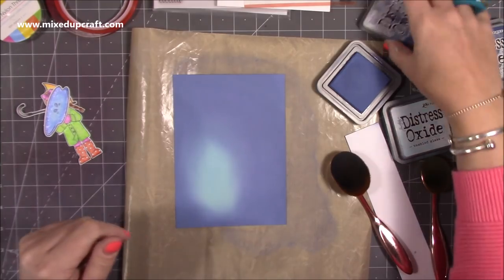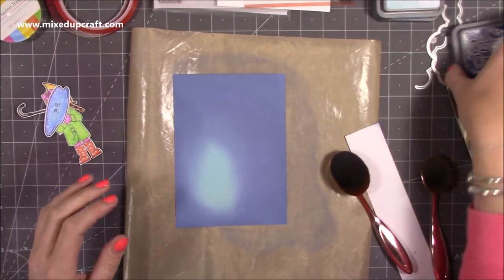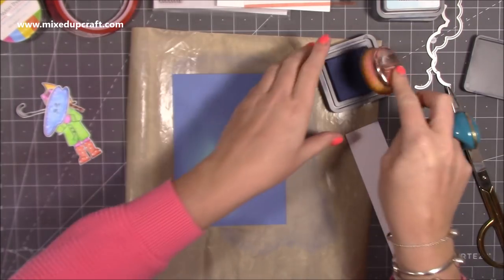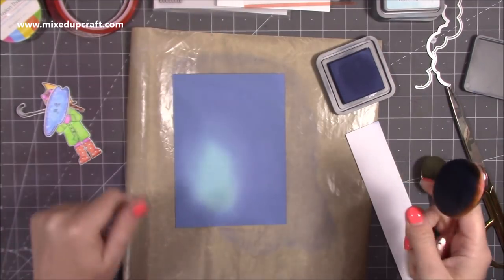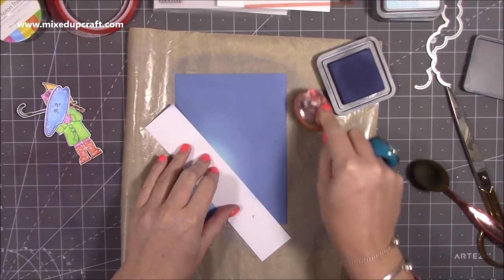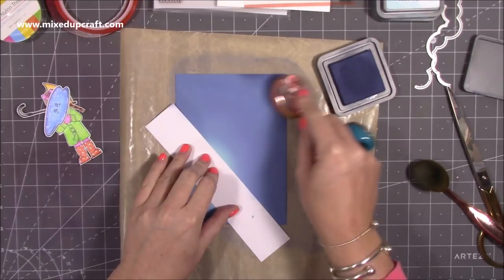And then I'm going to, because I do want it to be a bit more of an angry looking background, because once I add the water, because these are water reactive inks, I'm going to add some splatters. I've got a stencil here, I'm not sure if I'm going to use that yet, we shall see. So then I'm just going to kind of just lightly kiss the sides.